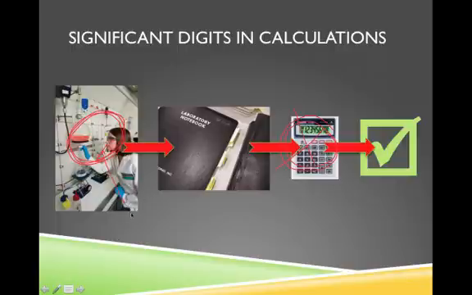As a result, and as I've said a couple times now, we need to make sure that when we do these calculations, the quality that we had here, the quality of those measurements, gets reflected in the quality of the answer that we have over here. We certainly don't expect to get a really great answer from lousy data. And likewise, we wouldn't expect to get a lousy answer from really good data. There has to be a correlation. And that's really what this video is about: making sure what we do here in the lab is linked over here to what we get in terms of our conclusions.